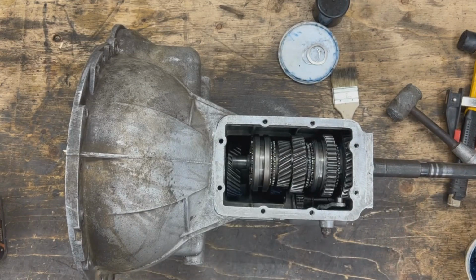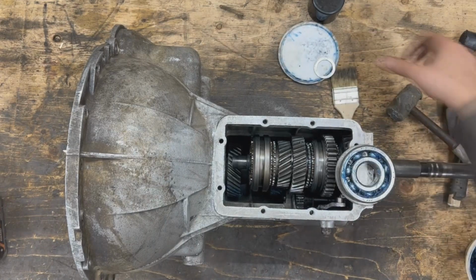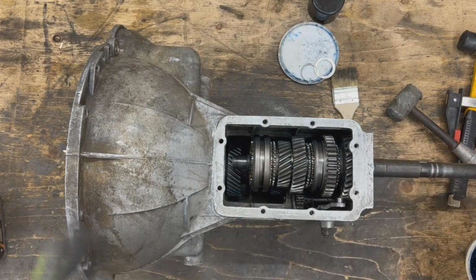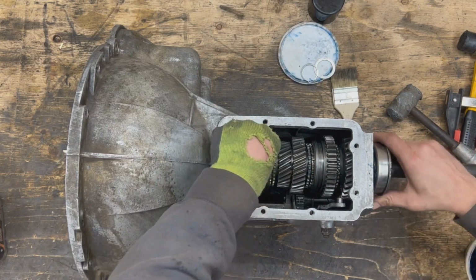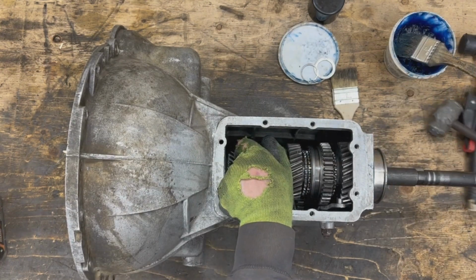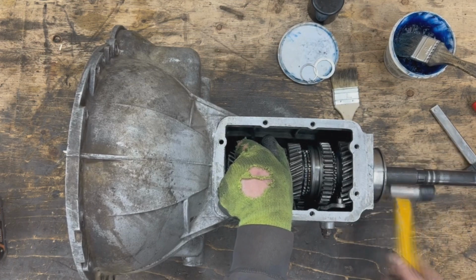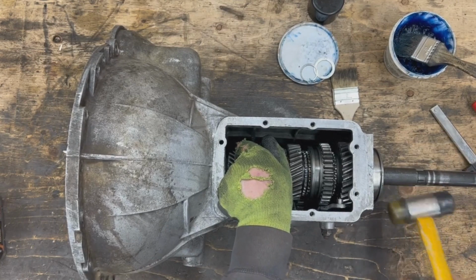So now our bearing comes in place. Then we have another washer at the end and the circlip. And the bearing goes this way with this circlip to the outside. It goes from outside. And now this is the tricky part here, to put it all together. So I'm going to try to tap it gently until it starts. Hopefully it's going to go. It's actually going.